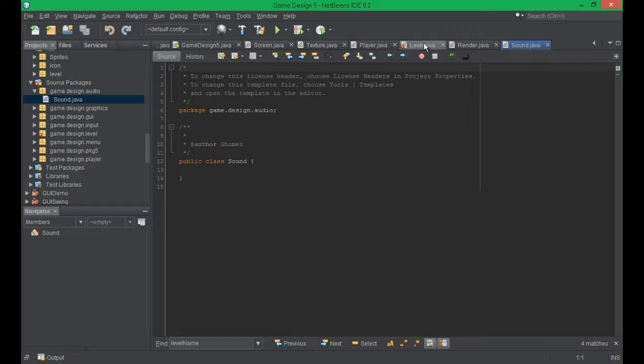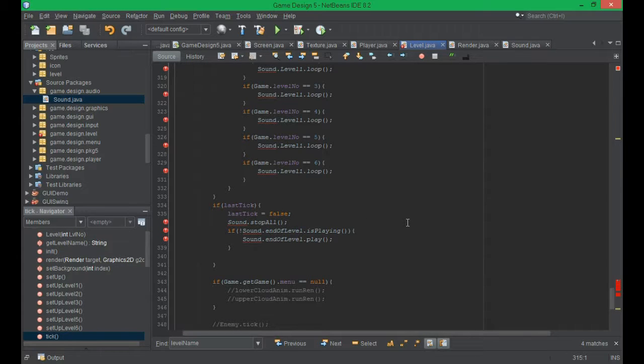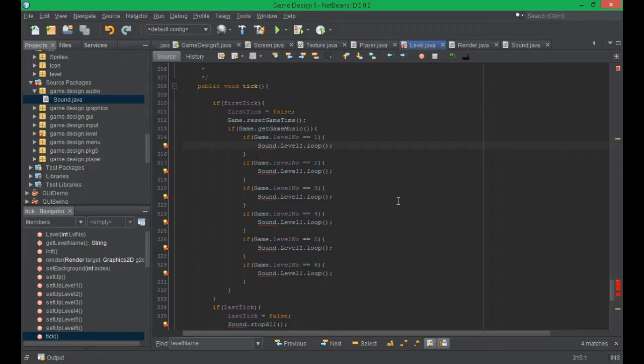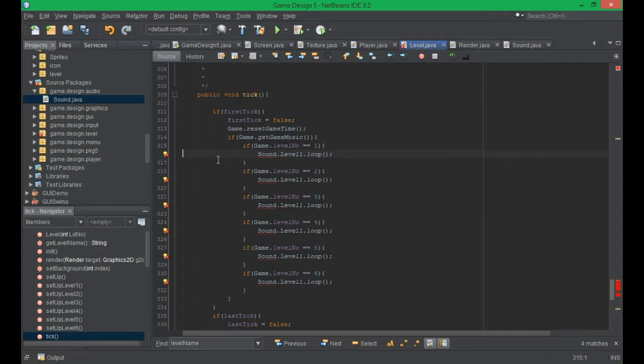We're obviously going to have to import it in level here, and any other class we employ it in. Alright, so these variables are wrong. That should be level 2 loop, level 3 loop, level 4 loop, level 5 loop, level 6 loop.